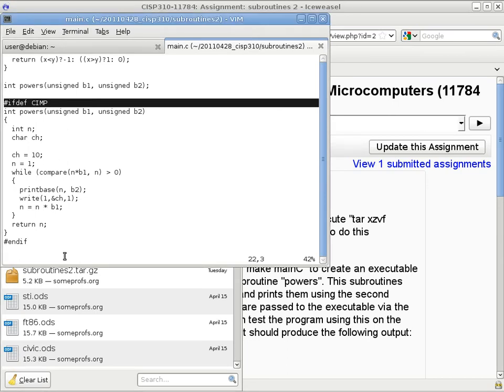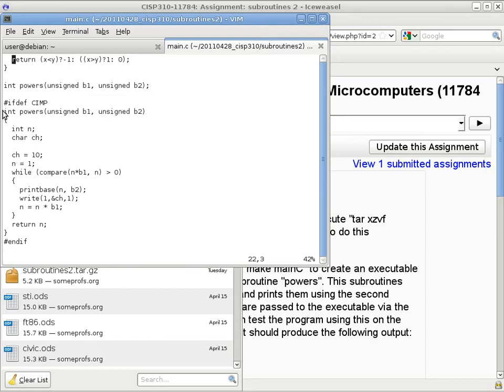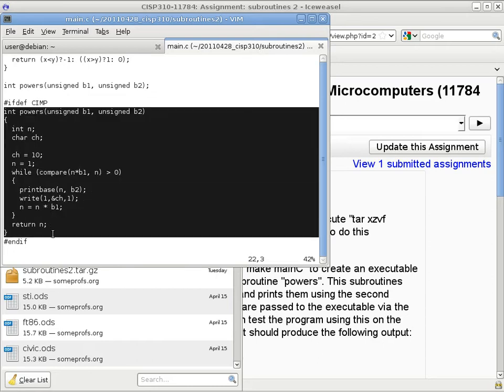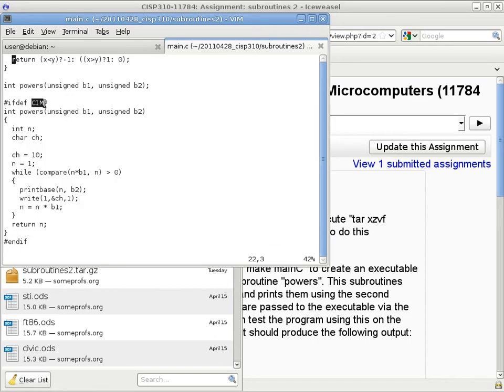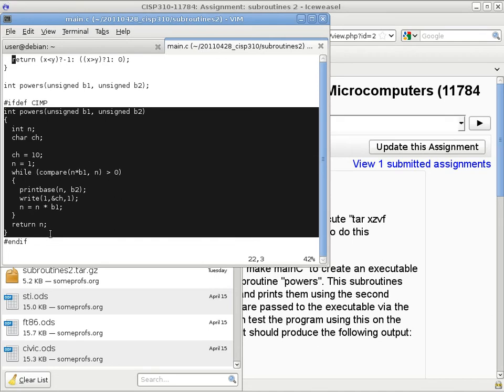So what I do here is I have conditional compilation. This is called conditional compilation. This is processed by the C preprocessor. If a macro called CIMP, or C implementation, is defined, then it will basically leave this part intact and it will be compiled by the C compiler. If this macro is not defined, then this portion will not even be seen by the C compiler.